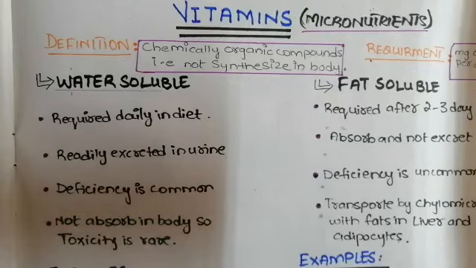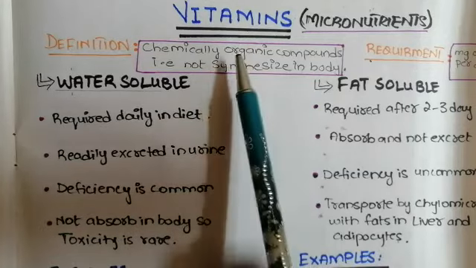Today we are going to discuss the basic introduction to the vitamins. What are vitamins, how they are important, and what are the important types of the vitamin according to their solubility. So here I have made a chart for you guys to better explain how the vitamins are distributed in our body and how they are classified.